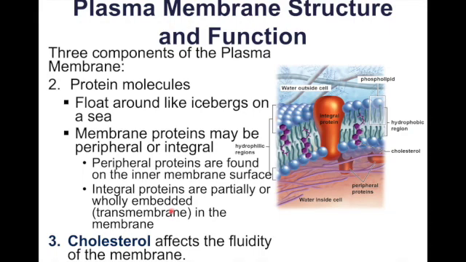And then we also see cholesterol in there. Cholesterol tends to get a bad rap. We think of it as bad cholesterol, and people have to watch their cholesterol and eat foods that lower cholesterol and things like that. But it does have a natural function, and one of the natural functions is that it's part of the cell membrane. It actually helps maintain fluidity, so it helps break up the phospholipids so they can't pack together so tightly that they can't move around. It's kind of like the saturated and unsaturated lipids that we talked about in the last unit. These make it so that they aren't so densely packed together, so they can allow things to move around.